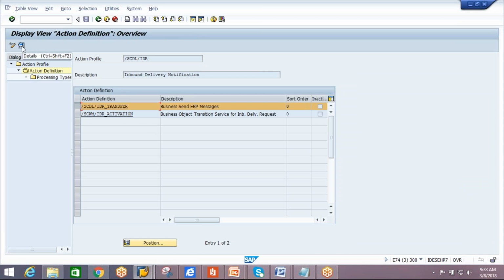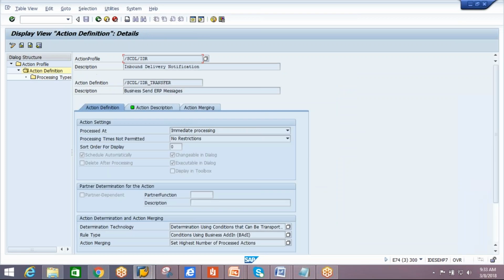Go to details. See here, immediate processing is there. That's what our inbound delivery creation uses. Now, what I am doing is changing it.